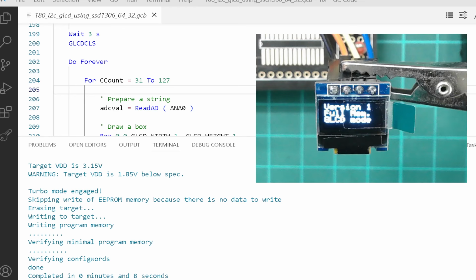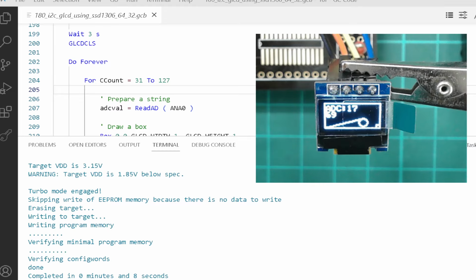64 by 32, full mode. You can go and investigate the different modes, and they use different levels of memory. And I'm pulling in the ADC and putting that on the GLCD. So I must be doing some sort of string conversion there between the two. But look, you can see there's lines, circles, little boxes, etc. And there's different sizes of this type of device. And I haven't got time to show them all.